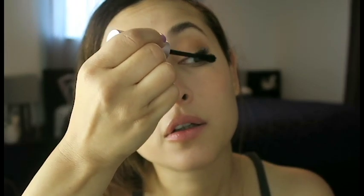Yeah, I feel like they aren't as long as before, because I haven't been doing a lot of treatment like I was before. Before, every night I would put some castor oil on my lashes, and I haven't been doing that, and I feel like they're not doing so well. So as you can see, I like to add more on the ends. I think it adds more to the cat eye. I haven't been using a curler either because I like the way my lashes naturally curl. So I've just been leaving it like that.